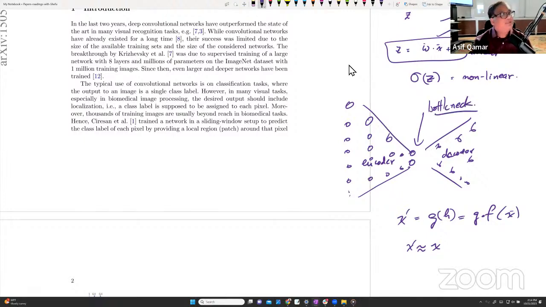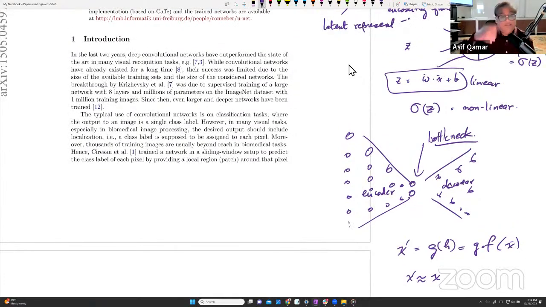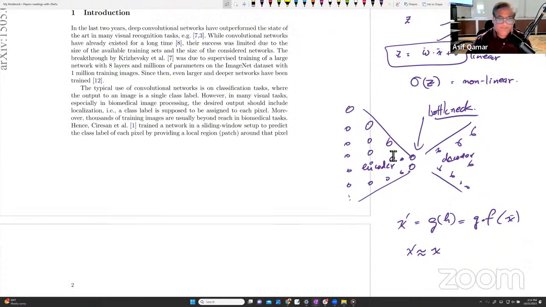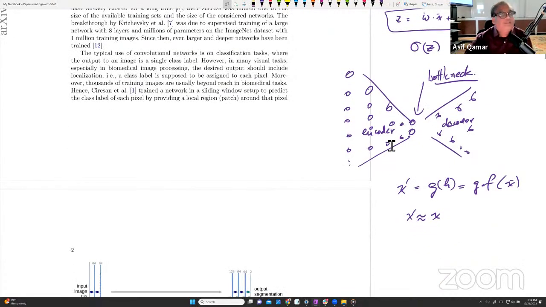The bottleneck principle, and as you know, there is such a thing as a bottleneck principle, which is a more general principle beyond just autoencoders, but its main thesis is that whenever you introduce a bottleneck, you force some level of understanding or extraction of a higher order representation, right?